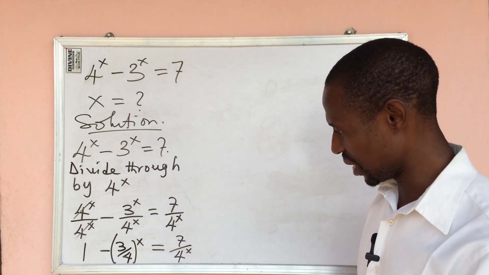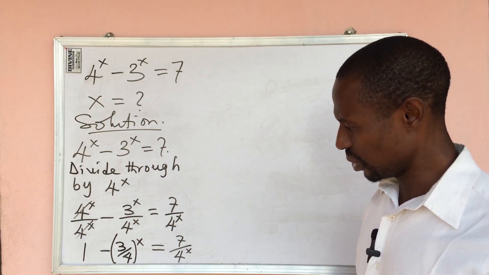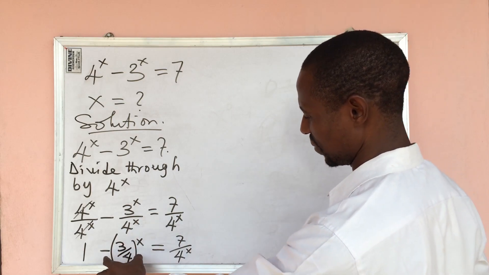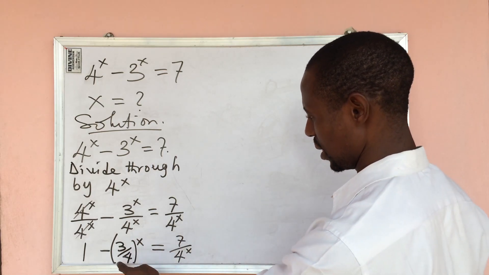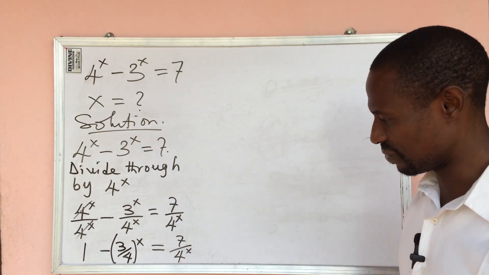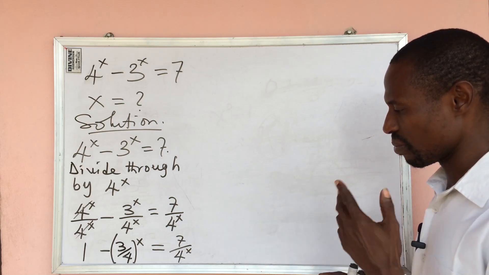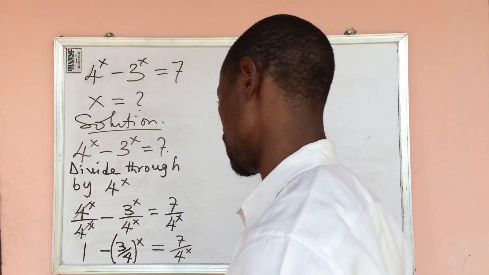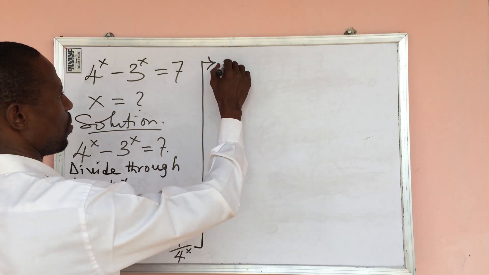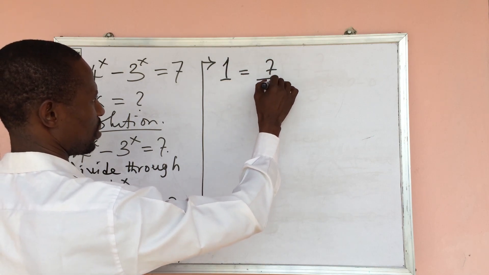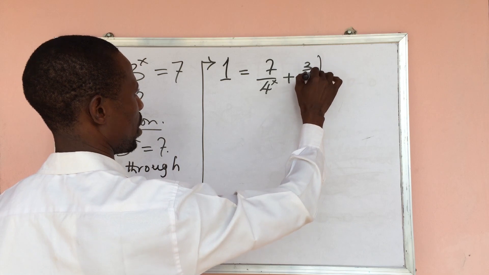If we take a good look at this expression, there is no way we can take the natural log of both sides. What we look at here is the function we have. This function and this function — if you watch carefully, this is going to give us a decreasing function. So we're going to have a kind of intrinsic function from this expression. The only thing we can do is send this to the other side of the equation, giving us 1 equals 7 all over 4 to the power of x, plus 3 all over 4 to the power of x.